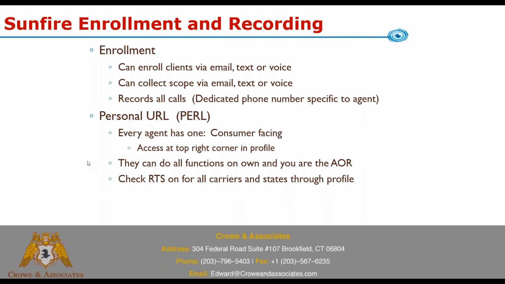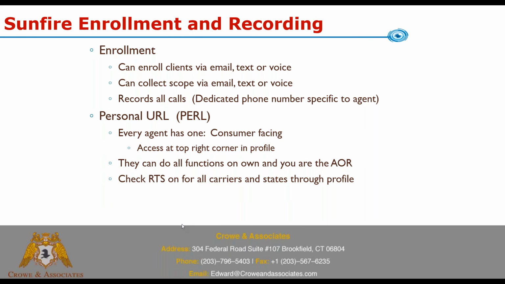So everyone has access to that. You access it at the top right corner in your profile. Last thing on that is in your profile, you can check your ready to sell status. We get a lot of people who, rightfully so, get confused as to what carriers they have and in what states.